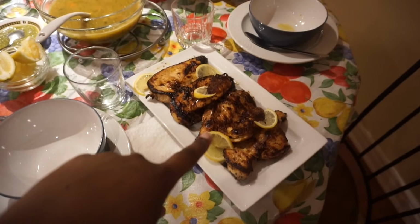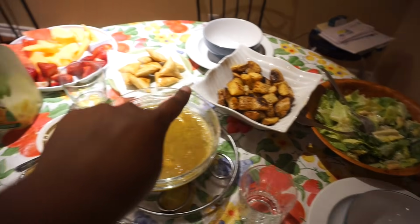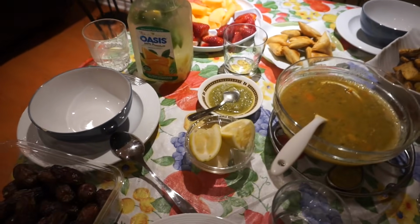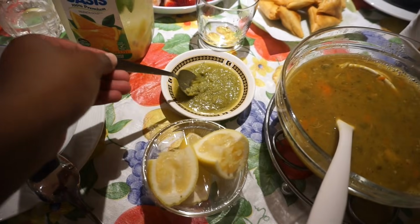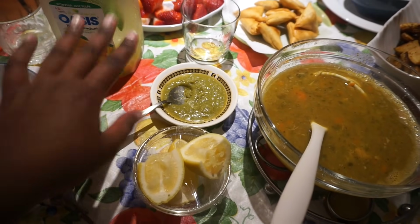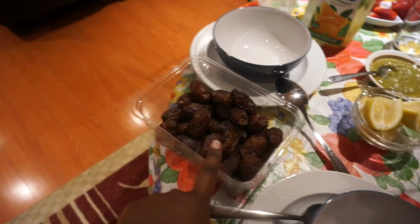We got the chicken that I made, soup, of course, salad, potatoes, sambusa. We have a bunch of fruit. And then this is bomb. This is called chutney. Kind of like chutney if you're Indian or Pakistani or anything. And it's like a spicy sauce. And then we have our dates, of course.